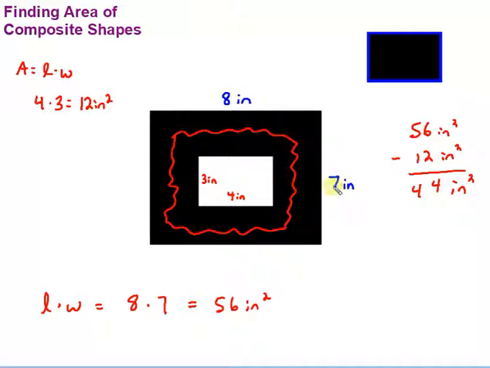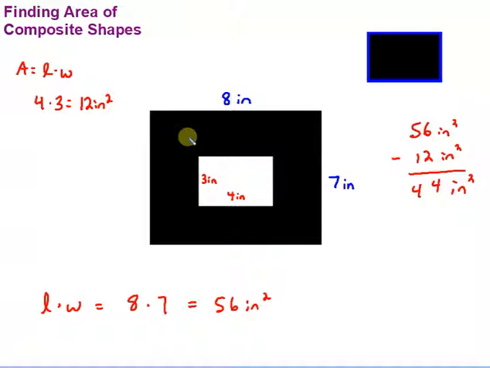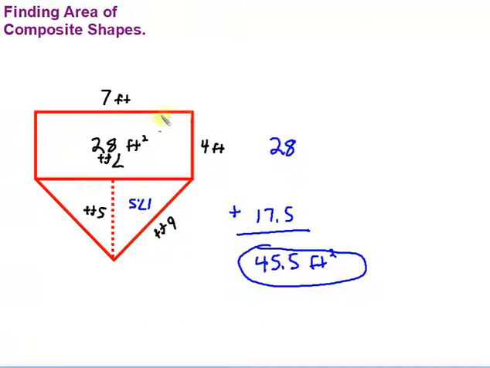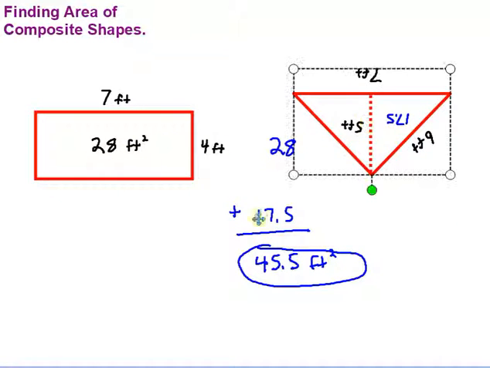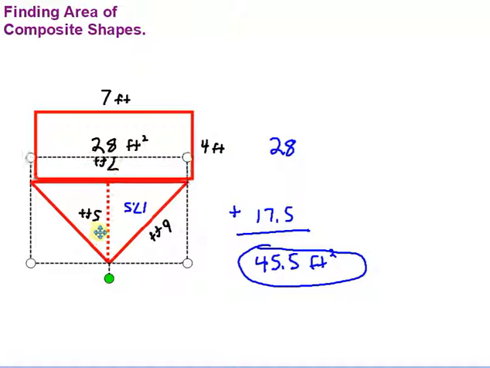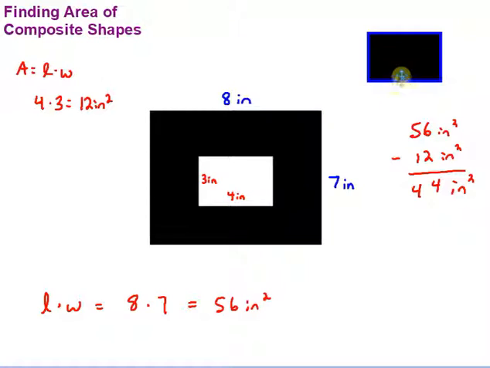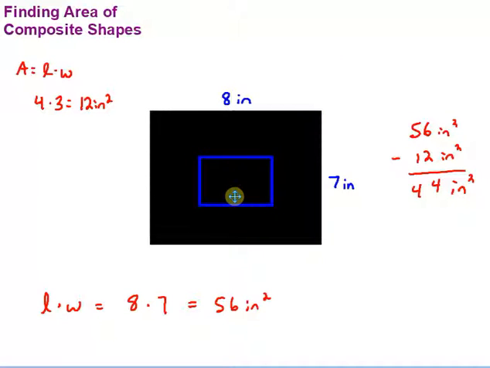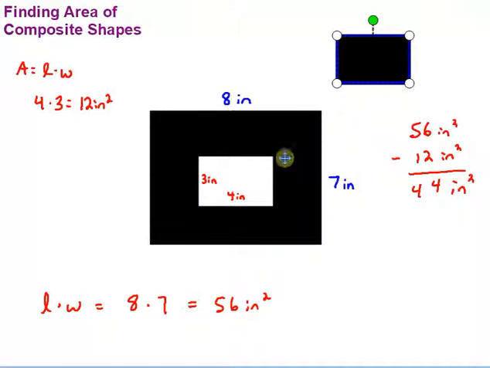That was some of the trouble we had, was comprehending what exactly was meant by the area. When we find the area of composite shapes, we can do it through addition, like we did over here when we have two completely different shapes, or we can do it using subtraction, where we take one piece away from another. And if we're taking one piece away from another, we're doing it with subtraction.